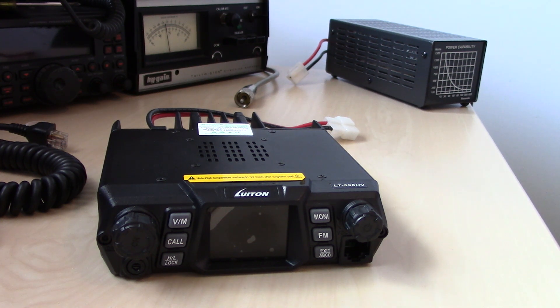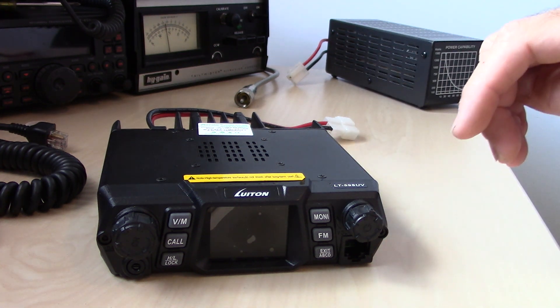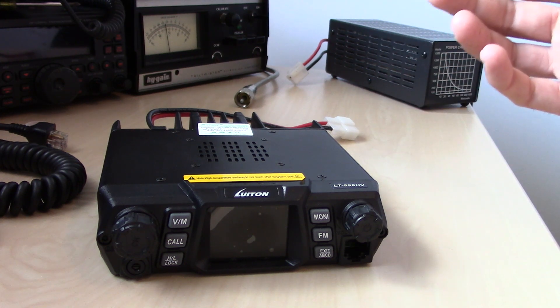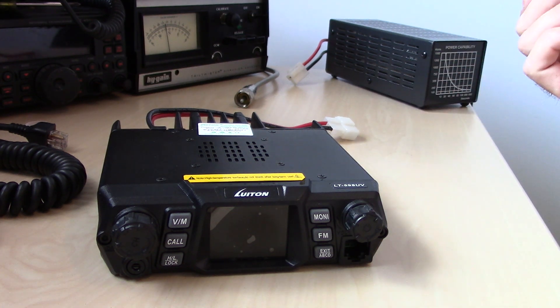The 50X2, I think, is a 50W. This one claims 75W on VHF, 55W on UHF, but you'll see in the video — my tests on two different meters into a dummy load — I'm getting 80 to 81W output on this. So besides the fact that these are all different variants but basically the same thing, they have different names from different companies, this one is actually putting out more output power. Some people may say the difference between 50 to 75W is really no noticeable difference. You may be correct, but theory would say an extra 25 to 30W, when you're in that fringe area, will make a difference. It may not show on an S meter, but it will make a difference. And if they're around the same price, why not get an extra 30W?